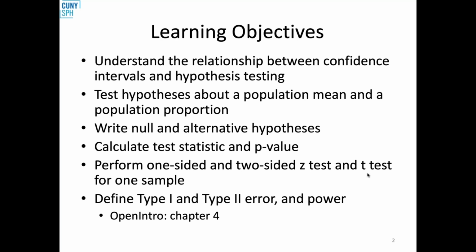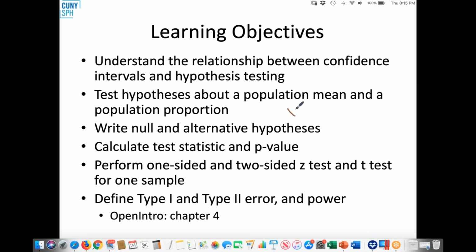So when we calculate our confidence interval, remember what our confidence interval is based on? Remember how we calculated a confidence interval? We said that our confidence interval for, say, X bar was X bar plus or minus 1.96 times our standard error, right? And our standard error was sigma over the square root of the sample size. Well, now, since we don't know sigma, we have to use the standard deviation of the sample. So our standard error is equal to the standard deviation of the sample over the square root of n.